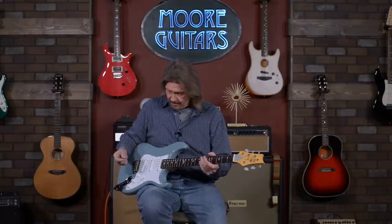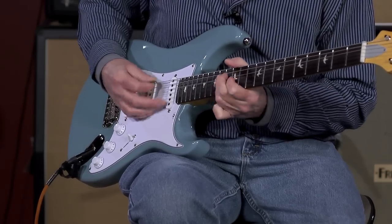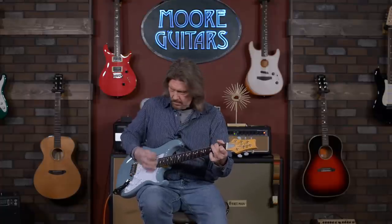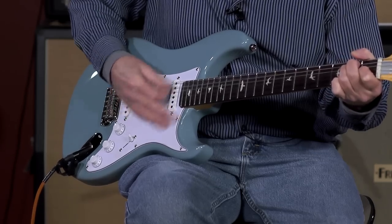What I always judge a single coil of this type guitar by is the neck pickup, obviously. Nice, good depth on it. Not quite as much of that bell-like tone on the top end. But still, livable. You could dial in the amp even a little bit better.